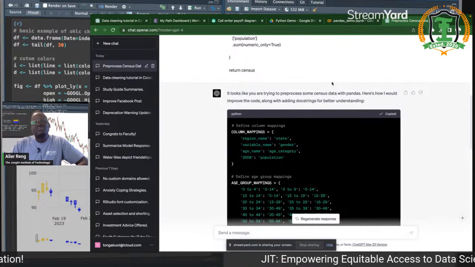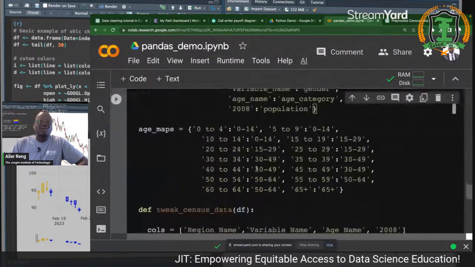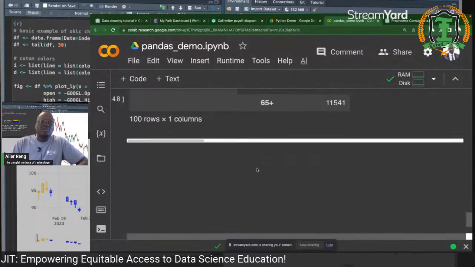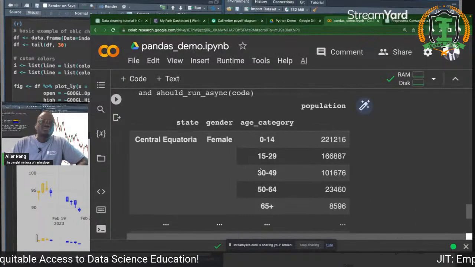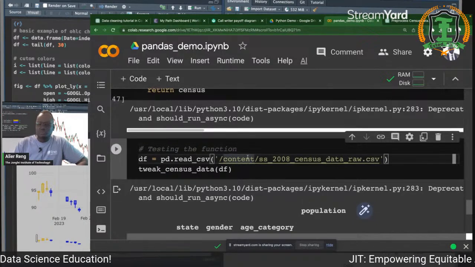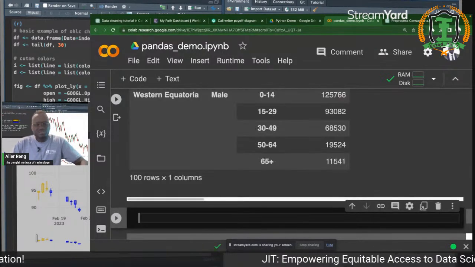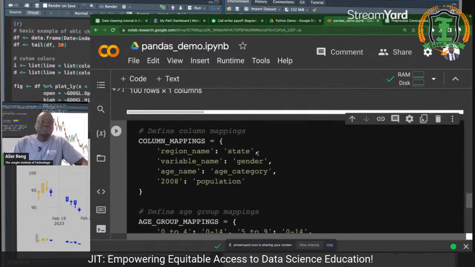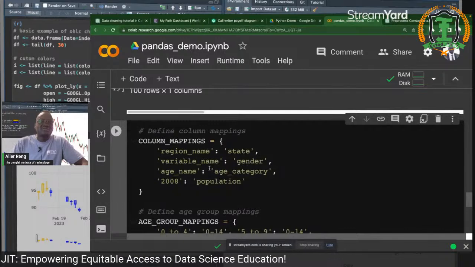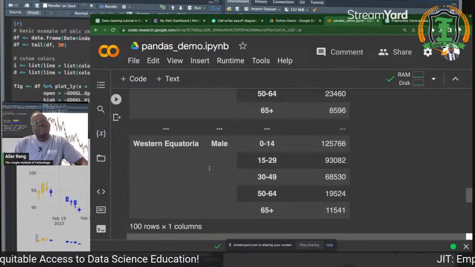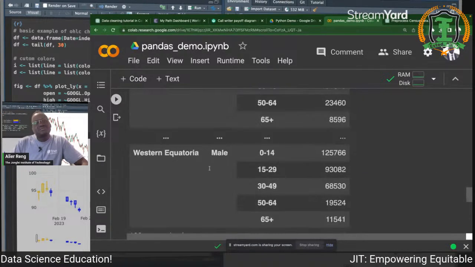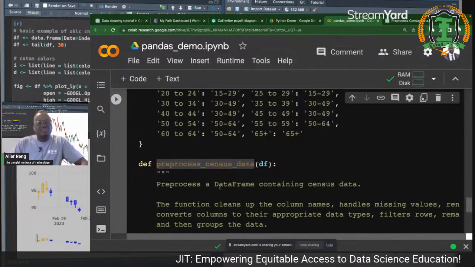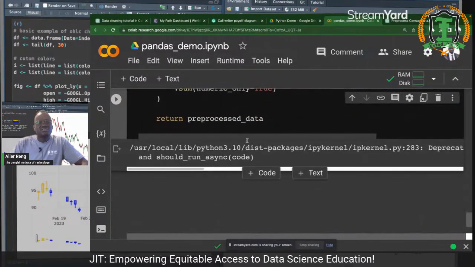Just copy this, and go back to my Jupyter notebook, and I will do this one. I will do shift return. I will paste this here, and then I will run this here, and I will come and try this new function. I'll test it here.